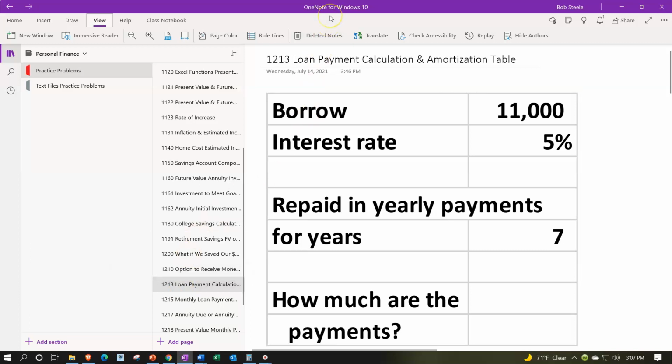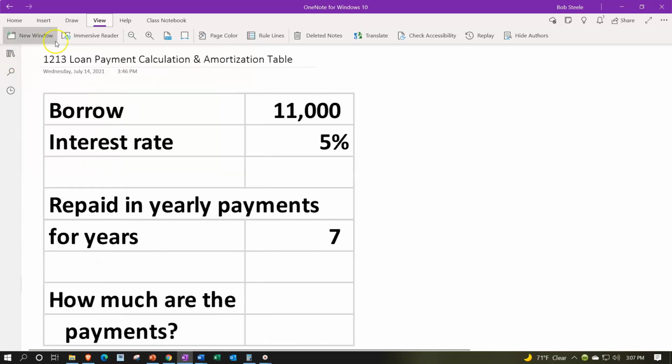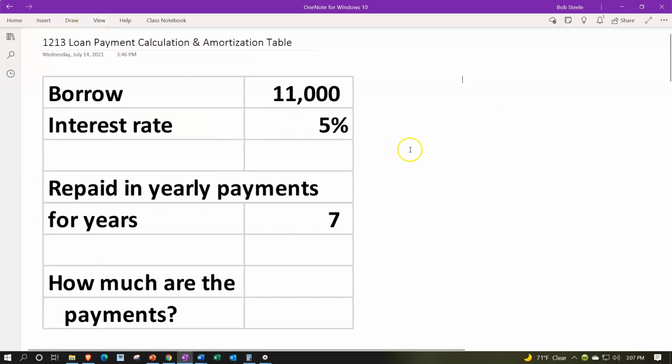Also note, when using OneNote, look at the Immersive Reader tool. Our practice problems will also be in the text area, same name, same number, but with transcripts. Transcripts can be translated into multiple different languages and either listened to or read in them. Closing the icon, we've got the information up top and calculations down below.